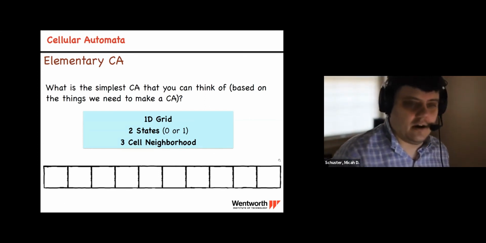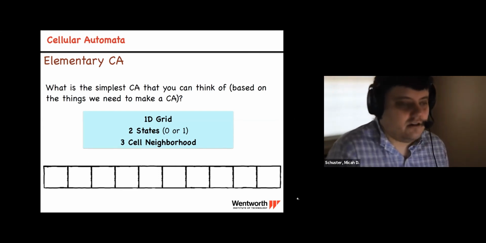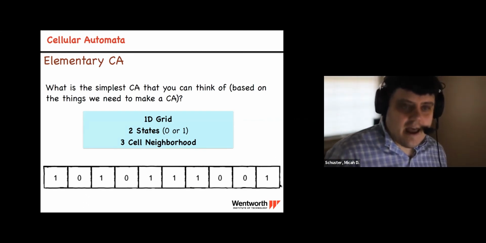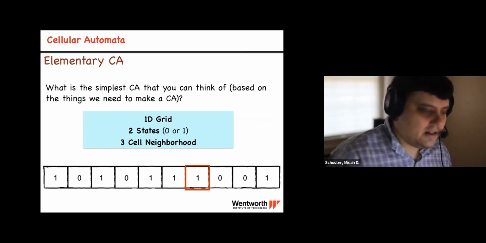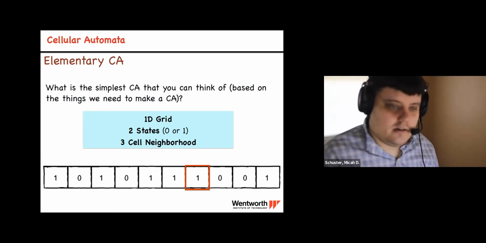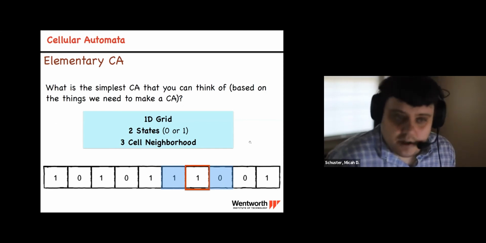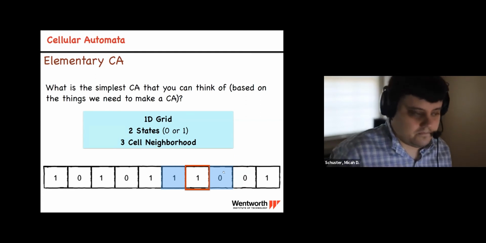We've got this little 1D array here. We don't have any values in there yet. We'll fill it with stuff in a second. We can make that in Java relatively easily. So we fill it with 0s and 1s. And then we do this concept of picking a cell. So I pick a cell, and then I look at what I would call my neighborhood. We can choose whatever neighborhood we want. I'm going to do just a simple 3-cell neighborhood: the cell that we've picked and the 2 directly adjacent. So I would see that to the left is a 1, the center is a 1, and to the right is a 0. Easy enough.